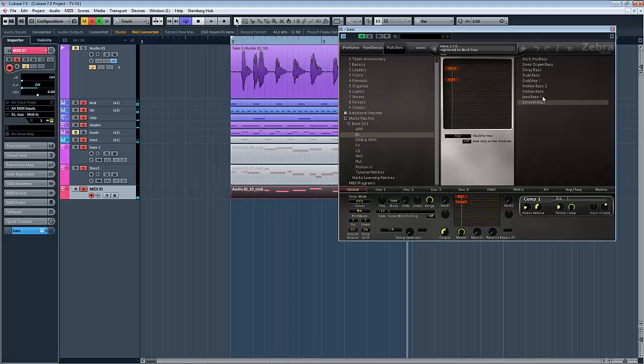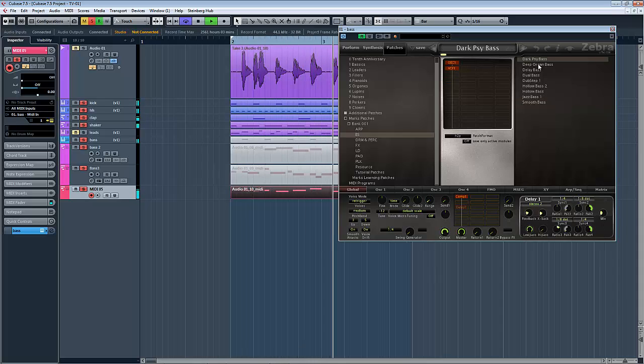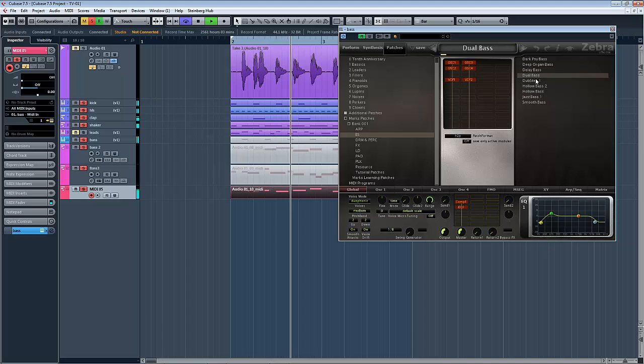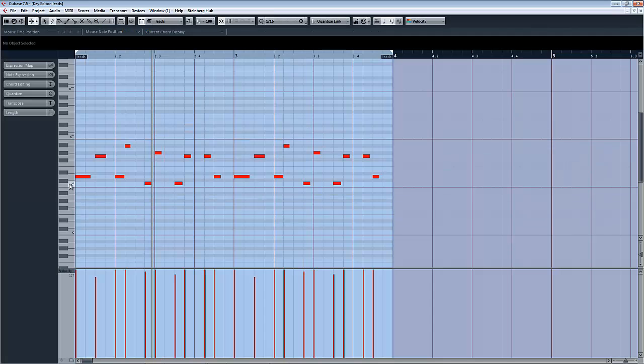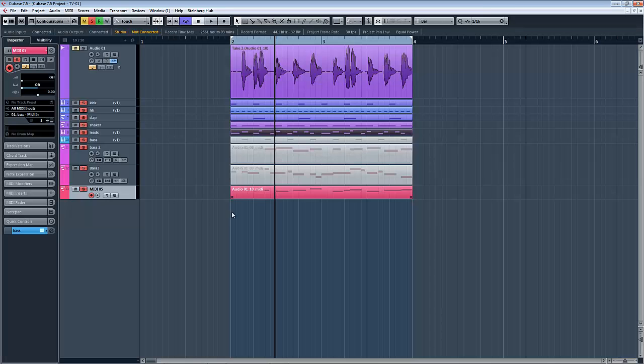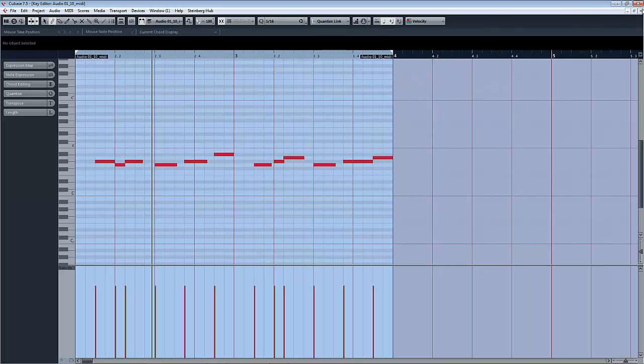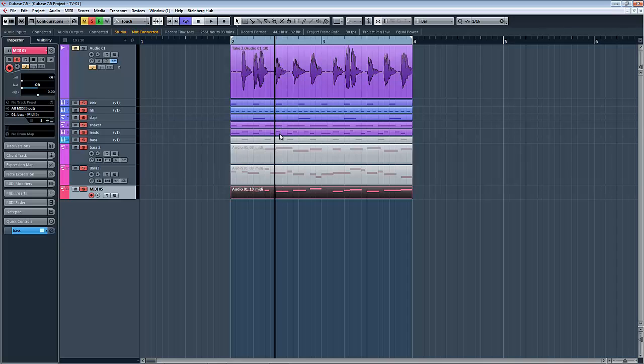Now I could come in and change that bass. And of course, if you were in a specific key, say this lead section here has got, what have we got, C, D, G, is that the only one? C, D, G, G sharp, A sharp. So say that was in a specific key, we would just come back here and make sure that they're both in the right key. For instance, if I just hold that there and that there.